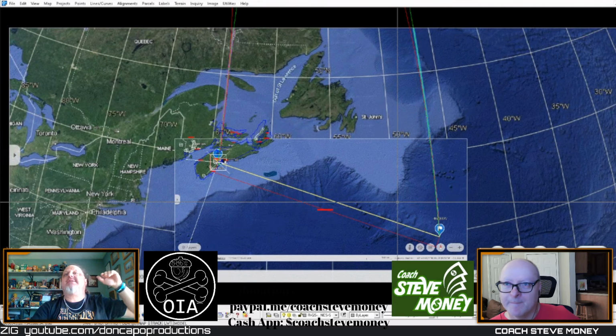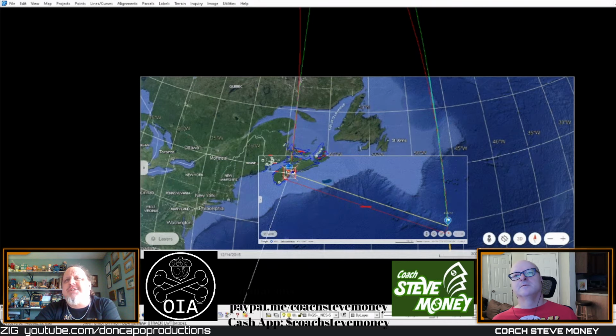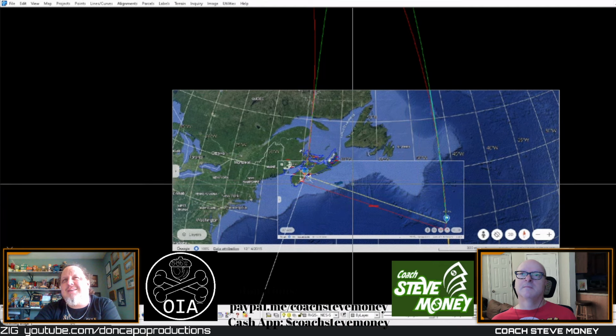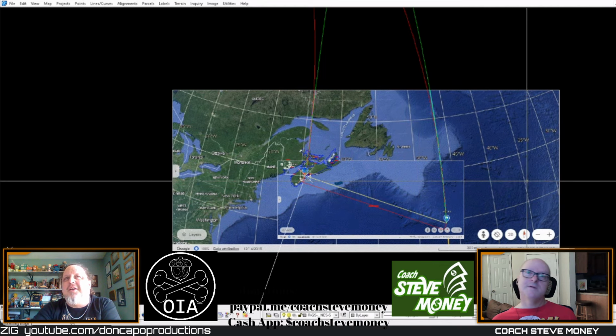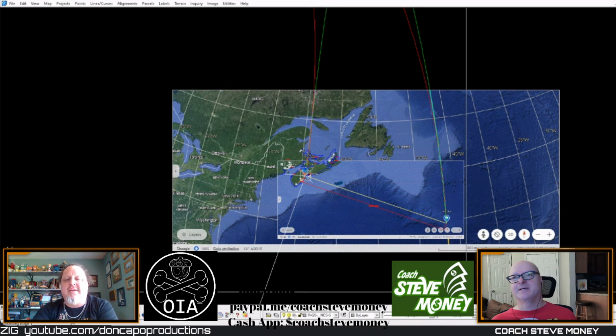Okay, so the one with the flag is the Treaty of Tordesillas. It was like 1474. The Spanish and the Portuguese decided to divide the earth longitudinally. So at 46 degrees, 30 minutes west, they drew a line and said the Spanish get everything to the west of that line and the Portuguese get everything to the east of that line. They forgot there were other countries at the time, but I guess they weren't worried about that. The agreement was that they couldn't overtake a country that already had a Christian leader. If it was a country that had already been established with a Christian leader, they weren't allowed to overthrow it or overtake it. Interesting. Anyway, look it up. Go Google it.